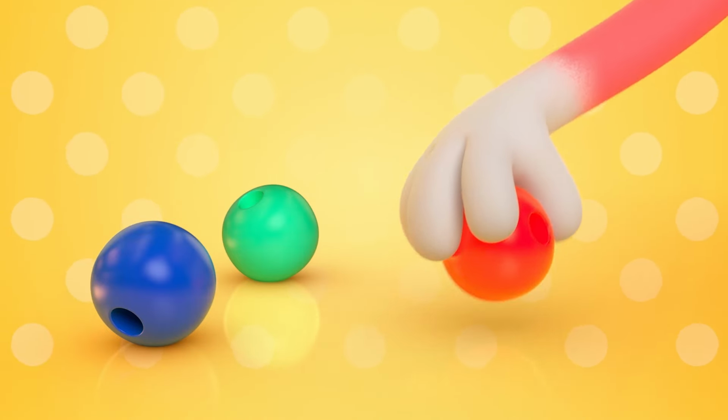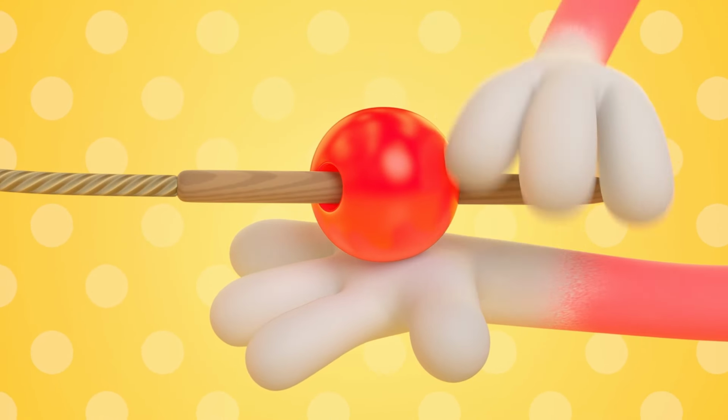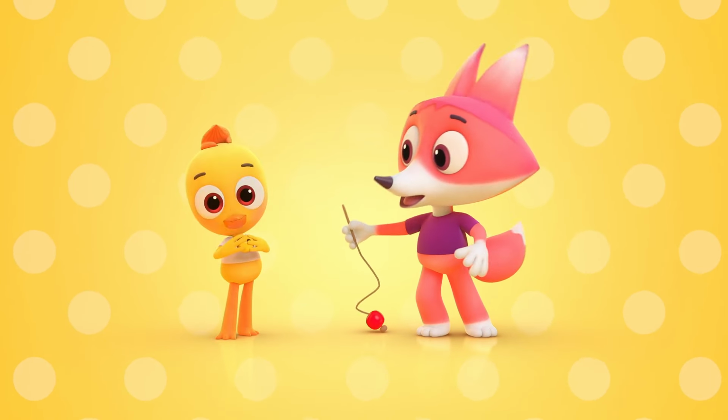Take a bead into your hand, find the hole now if you can. Take a thread and pull it through, I will thread the bead with you. This is magic!